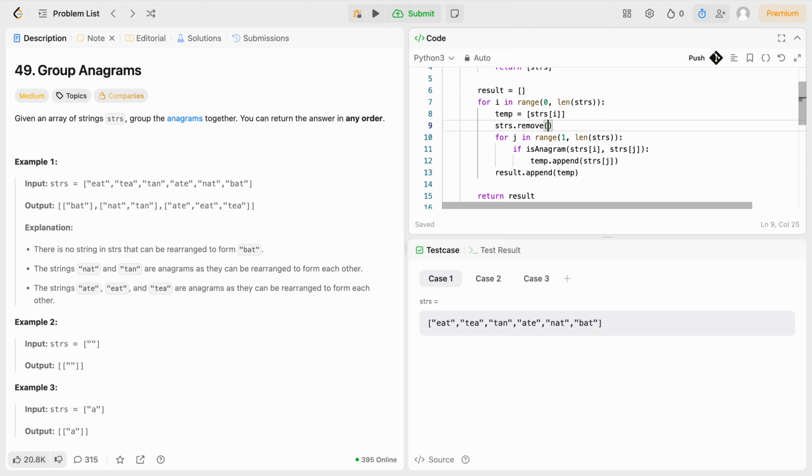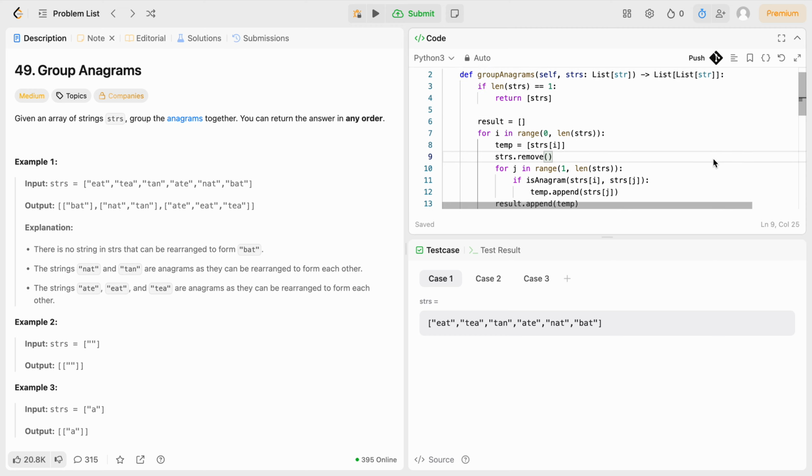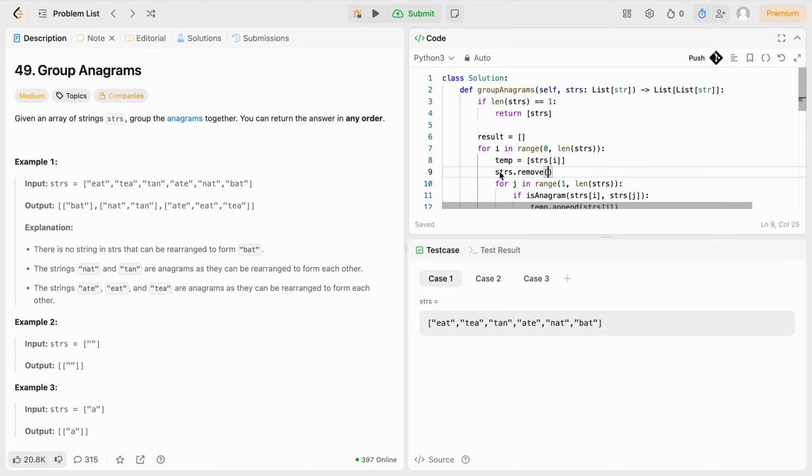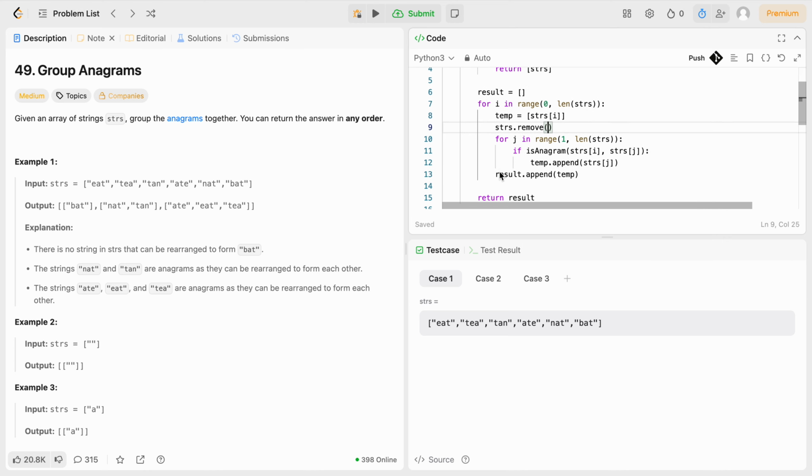You need to put in the element. What if you have the exact same word? Would it remove the first one? Yeah, the first occurrence. Which I think should be okay. Strings i. And then that means I can just start from 0 if I do this. But this is going to be a problem.